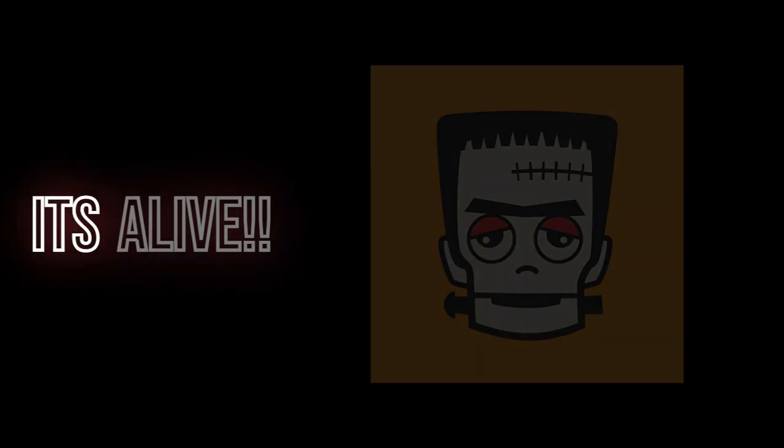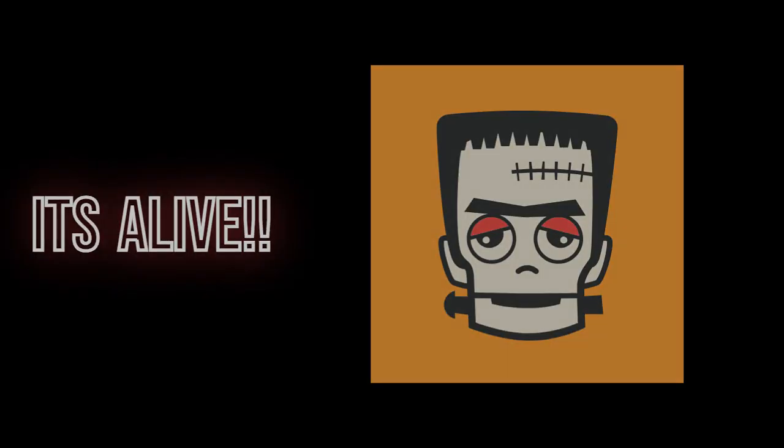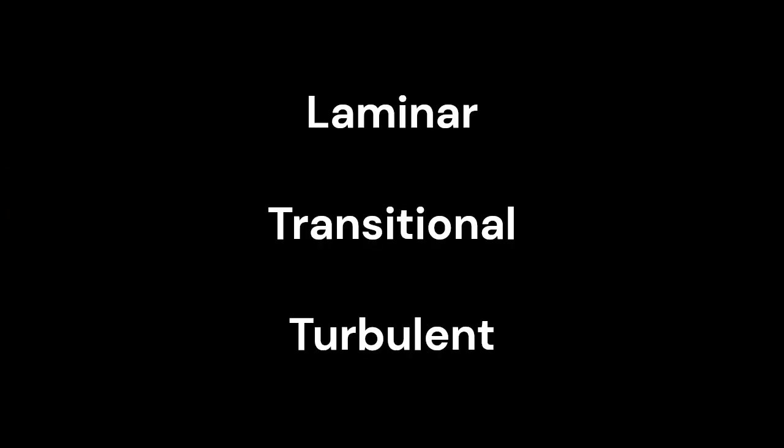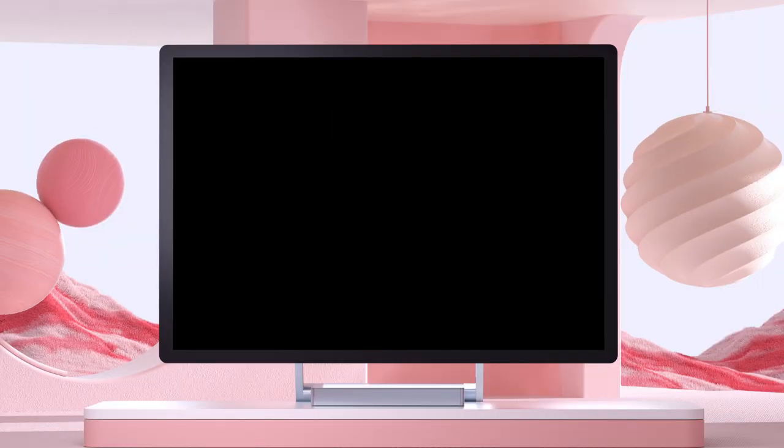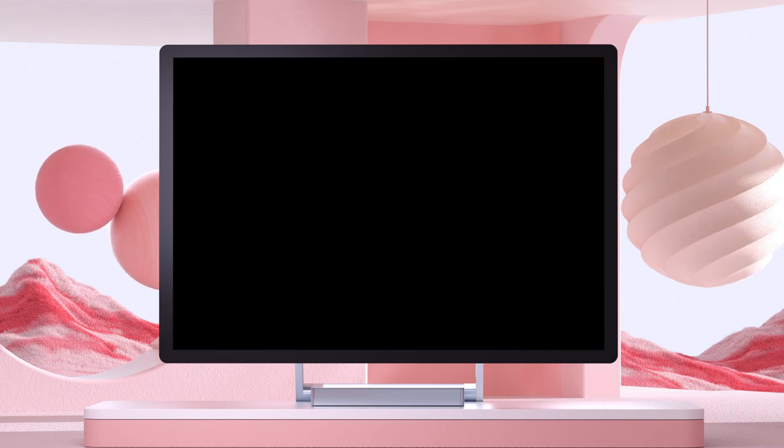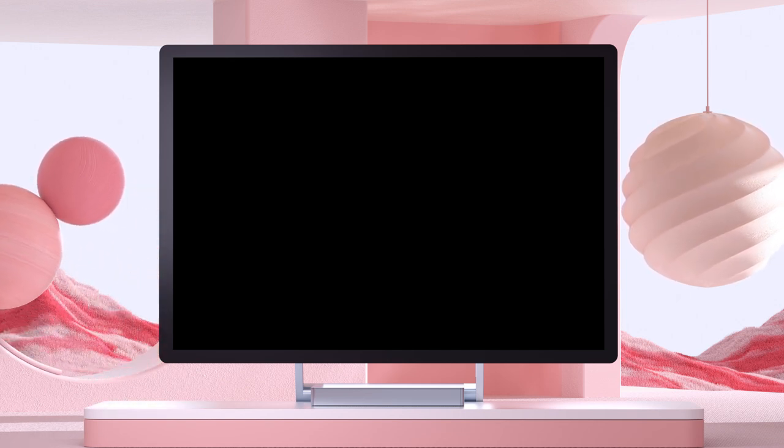And in today's experiment, we're going to show you how we bring this concept to life. We'll show you exactly how the Reynolds number helps us predict whether a flow is laminar, transitional, or turbulent, using a simple setup you yourself can even try at home or in a classroom. So stick around as we explore the science behind one of the most important dimensionless numbers in physics and watch fluid behavior change right before your eyes.